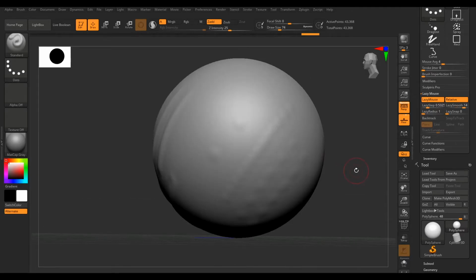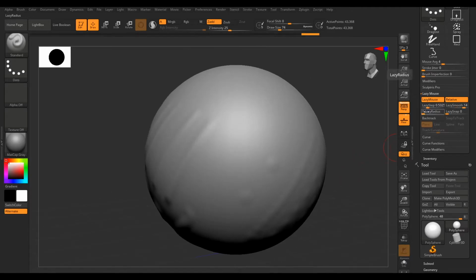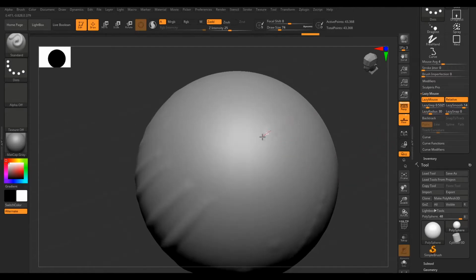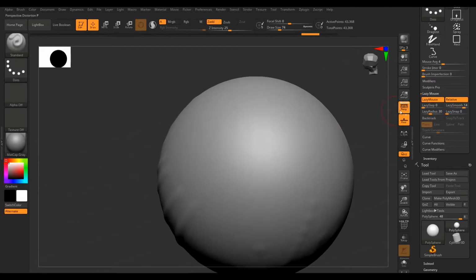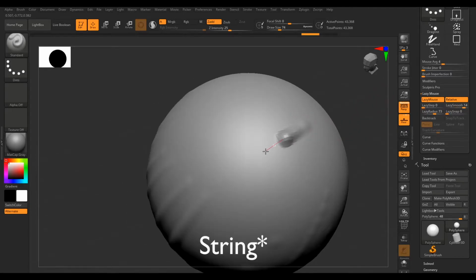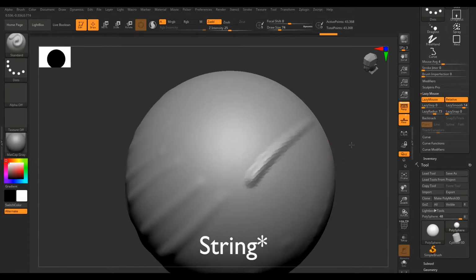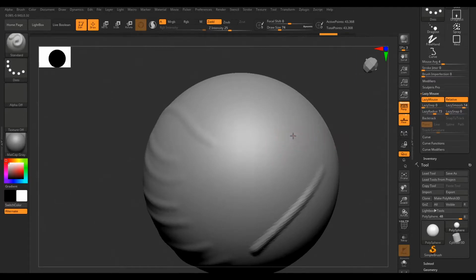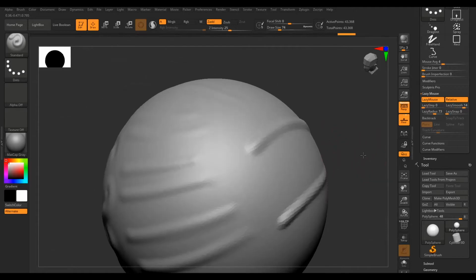So the next thing is lazy radius. Now what this does is it increases the length of that string I was just talking about. So if I were to now draw, you can see that, let's just set that lazy step back down here. Let's make sure we have a smooth stroke. All right, so with the lazy radius, what we can do is increase the length of that stroke. So we increase the delay between the brush and the stroke being drawn. So this just gives you extra control over your brush stroke.